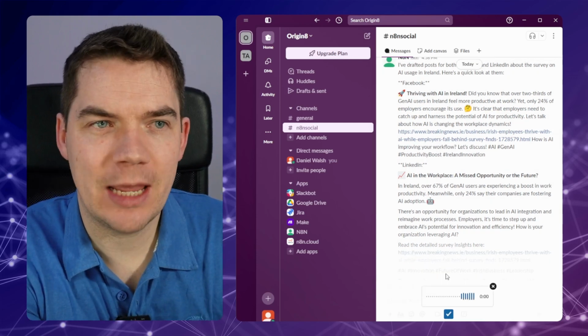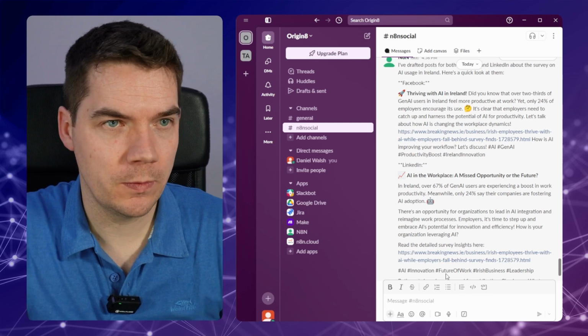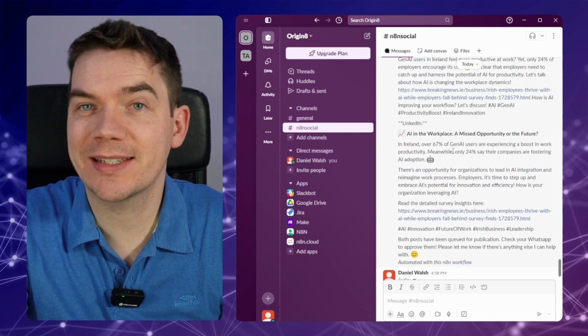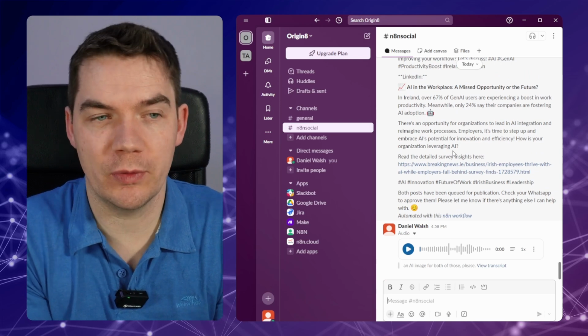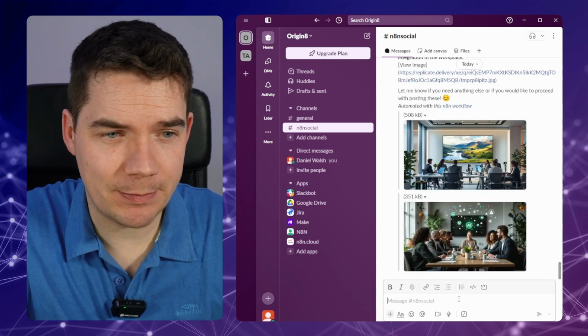Can you generate an AI image for both of those, please? So that's going to replicate.com, and that uses Flux 1.1 Pro. So if the output doesn't contain much text, it responds in voice. Whereas if there's quite a lot of text, I've actually filtered that out because it was becoming a bit of an overhead. Okay, very good. You can have a back and forth with it, as you can see, but let's just publish these.